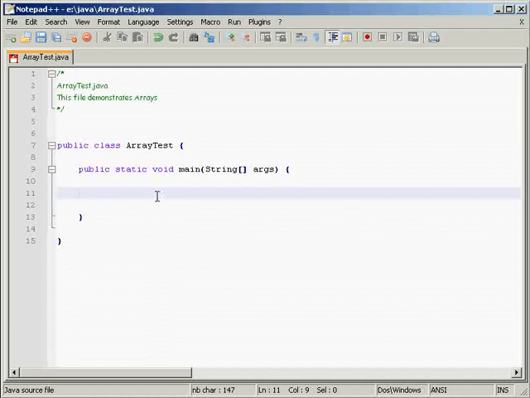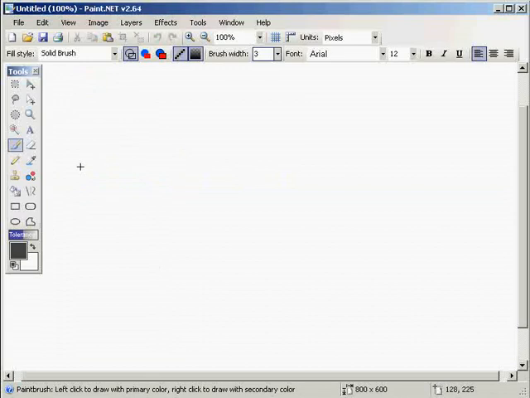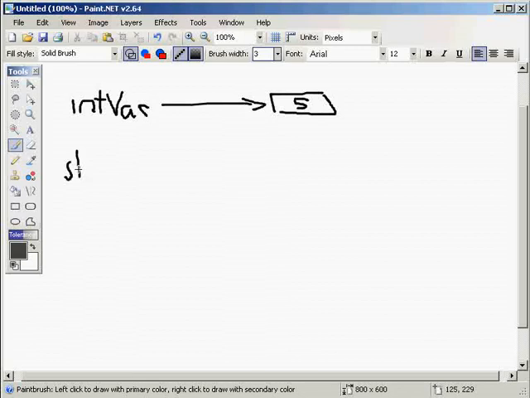So arrays are a way where we can group all of this data together into one nice convenient package. If we come over to Super Paint, previously we've had an int variable which points to, of course, a location in memory that stores the value. And similarly we had a string which pointed to something in memory which held a reference to a string object.